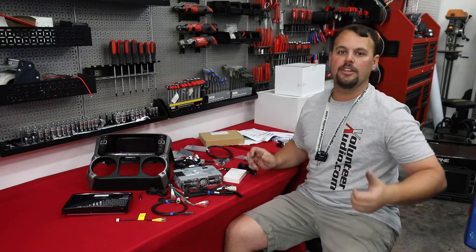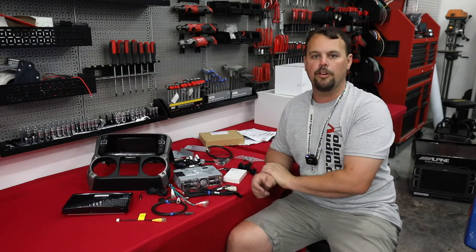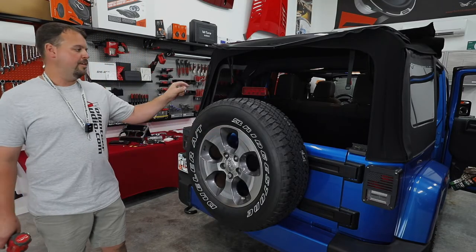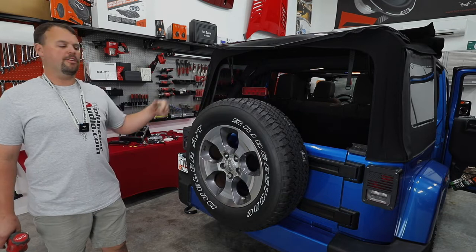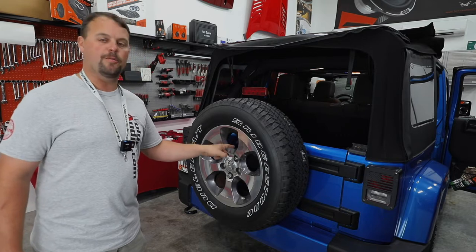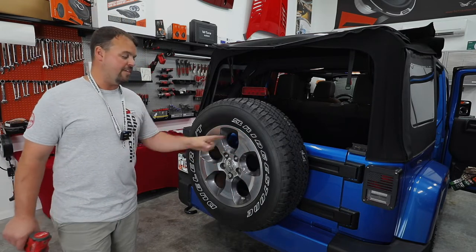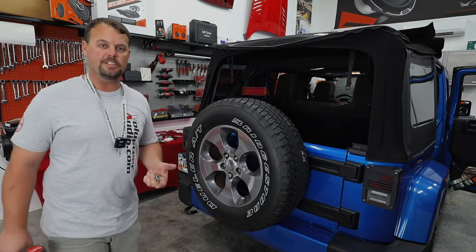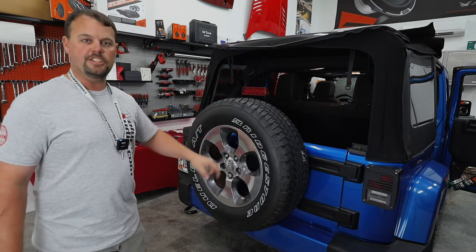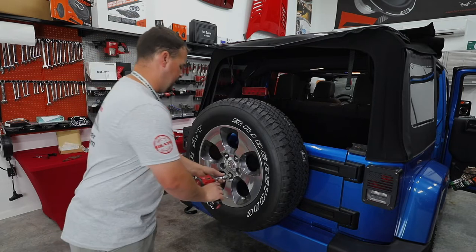All right, so hang out as I go over all of it. Let's get the Jeep turned around, get it disassembled, and I'll show you how to get the factory radio out, and we'll start going back together. As one of our first steps, we're going to start with our backup camera. I'll go ahead and get our tire off, then get our camera out, and show you where it mounts and how it goes on. That mount goes behind the tire and the camera's going to come right through the upper hole. Most of the wheels we see on Jeeps have a location that our camera can stick out and be seen.